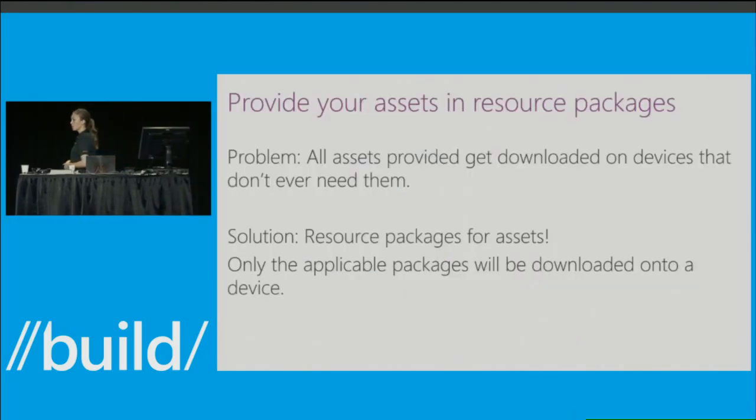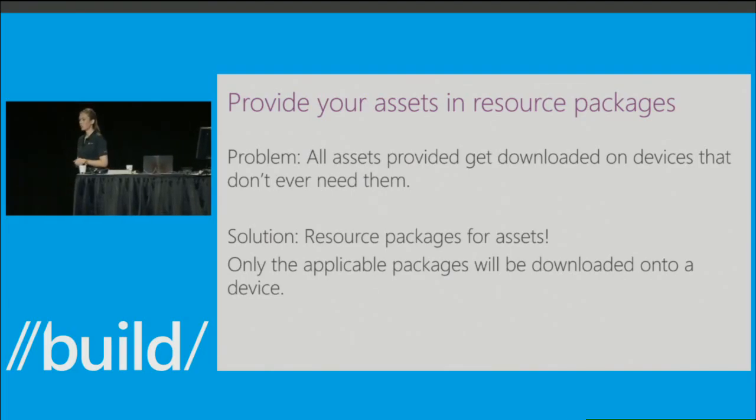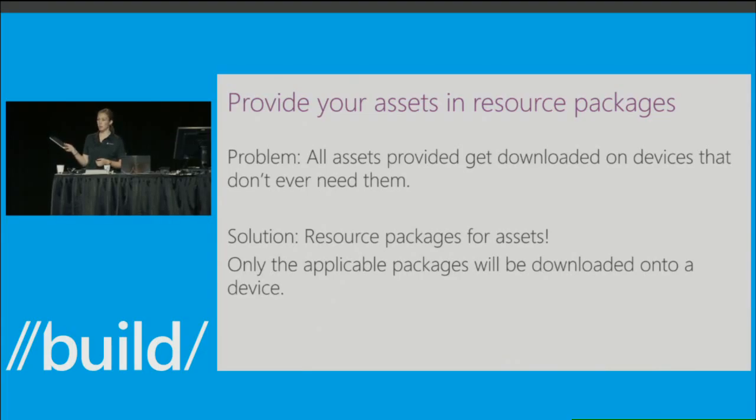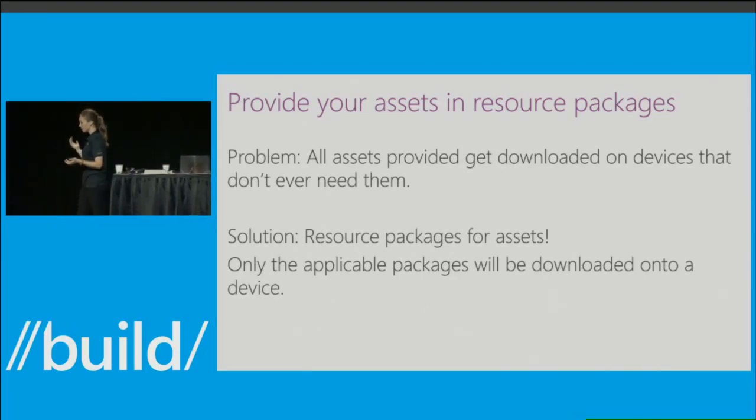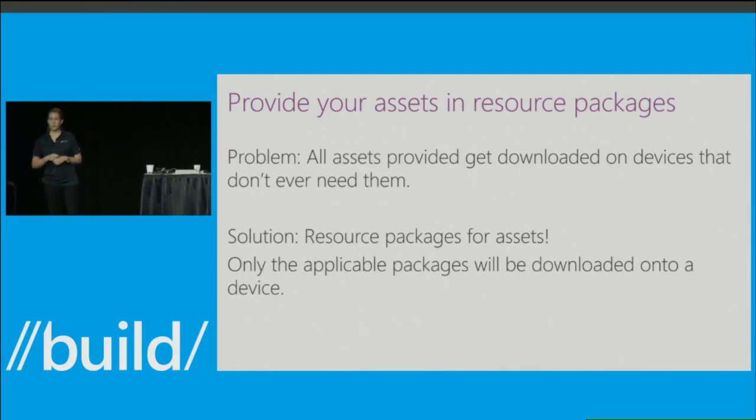Now there's a concern, of course, with doing that, which is you start providing all these high-resolution images, these files are getting bigger, and those get downloaded onto every device, including this one, which just uses 100% scaling, and all of a sudden you're using up all of this disk space. So the solution is resource packages for assets. So think of this just like language packs, where only the applicable package will be downloaded for a given device.